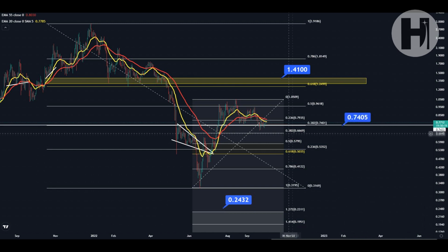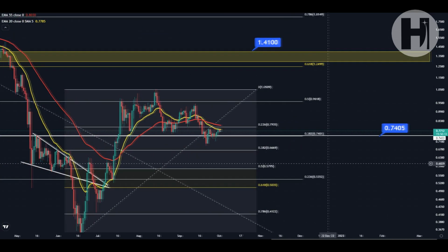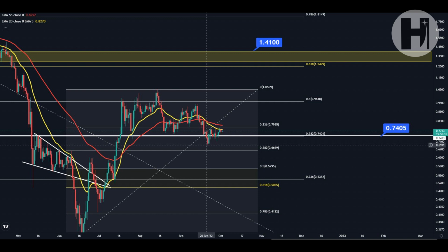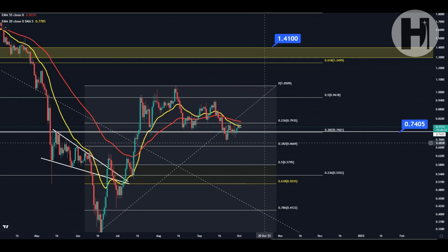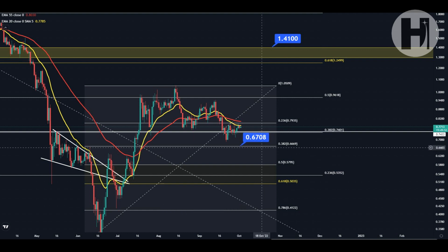So we're holding our major low here at 74 cents. This is our support level that I told you that we should hold, and we haven't closed. Well, actually, we did close the candle here, September 21st, and on the 22nd we started pumping above that, and we're holding above that level for now. So that's all good and dandy. But if we start dropping down, I would imagine we would retest this level here at 67 cents.